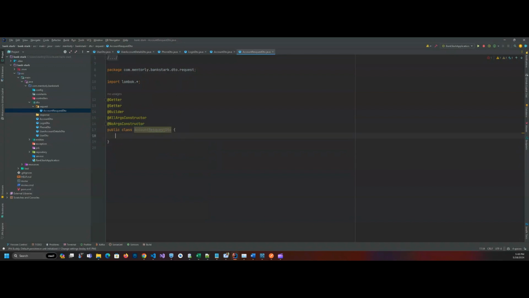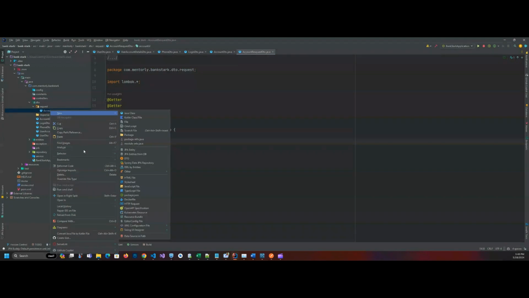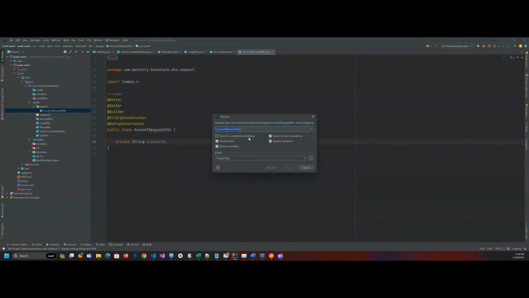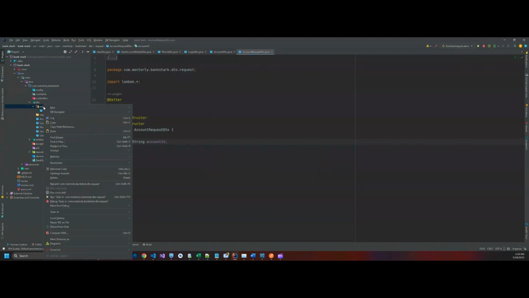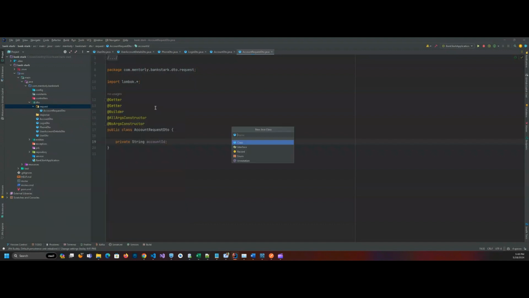But I only need to pass here a private string account ID. Okay, perfect. This is not the way it should be. Let me refactor and rename this. Perfect. Refactor.